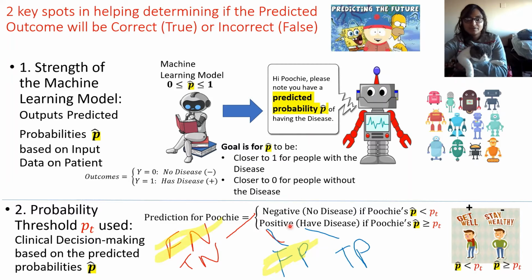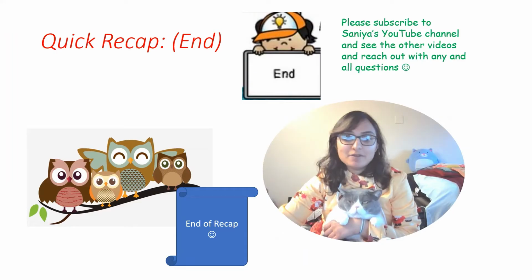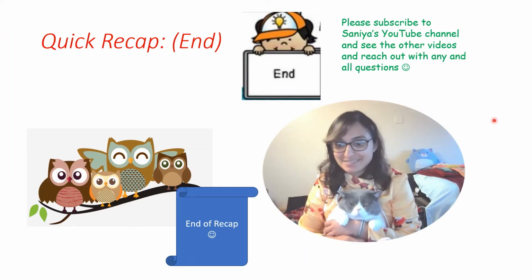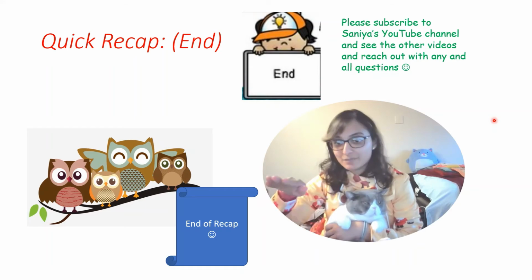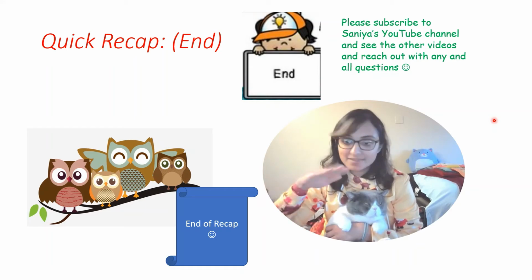Just like any probability, it can vary. This can also be between 0 and 1 because it's a probability. And how does that give us some idea of how we weight false negatives versus false positives? If you have more questions, please do see my videos that I've created going over those. But that's just an overview of how machine learning models output a predicted probability of having the disease.